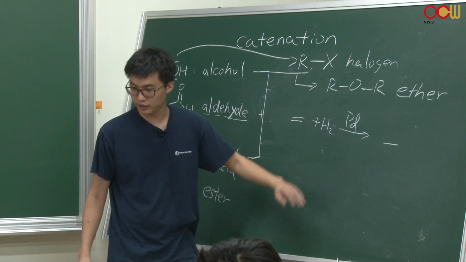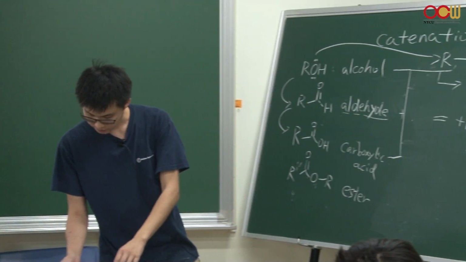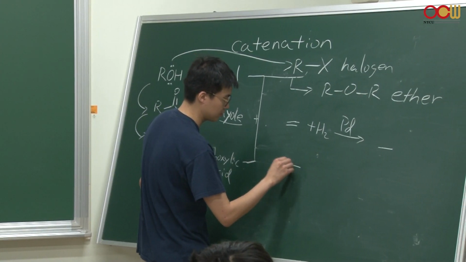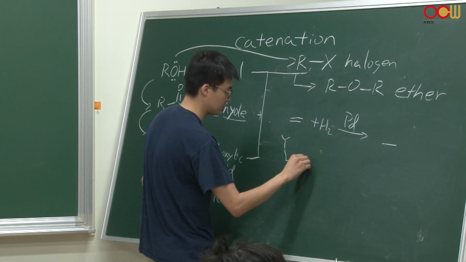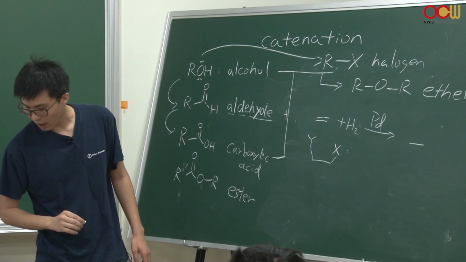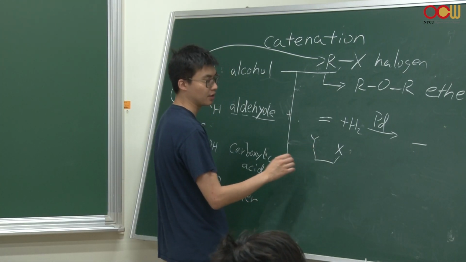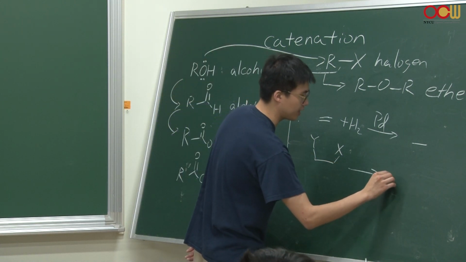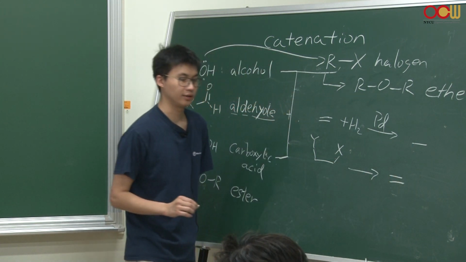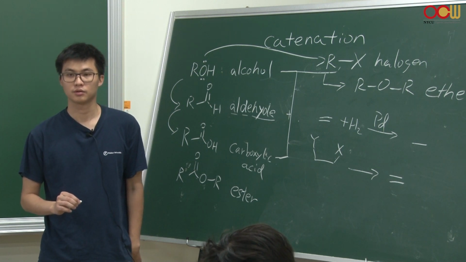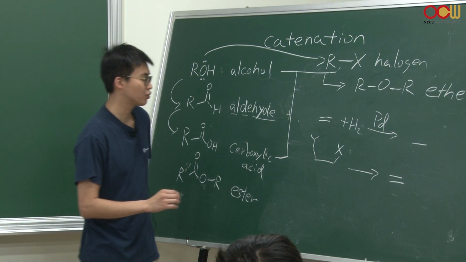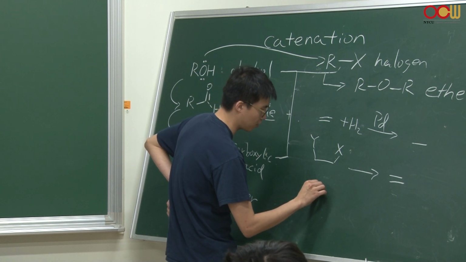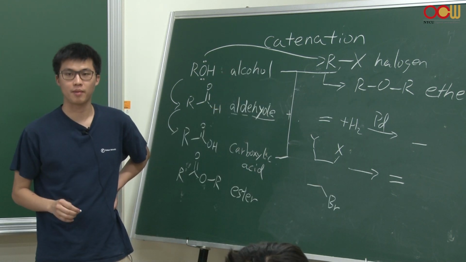Okay, so generally, if you look at your book, for the elimination reaction, it uses X and Y to describe different kinds of leaving groups or substituents. You can do an elimination reaction and it gives you a double bond. One very common elimination reaction would be, so this would be a real example, let's say you have an ethyl bromide, right?